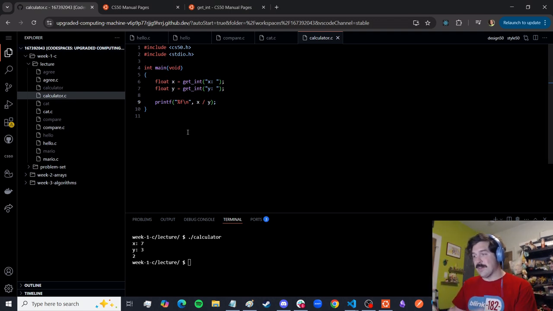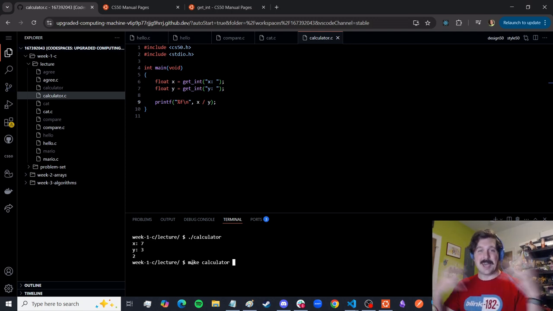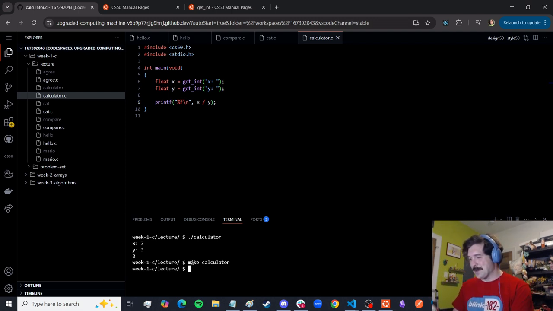So now if I do this division with this float here, then if I make this calculator, again, you have to compile each time. It's something I've definitely taken advantage of with JavaScript with my Node.js environment, because it does this for me every time I just run Node. But if I run this calculator now, if I do 7 divided by 3, it'll divide just as normal.